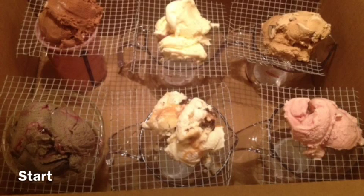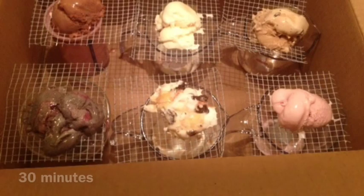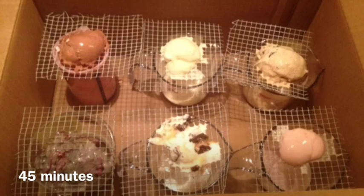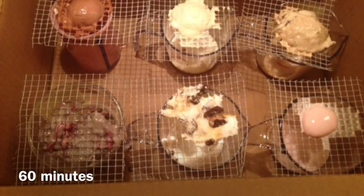This shows that light clearly had a significant impact on the melting rates of the ice cream, and specifically with chocolate. Because these trials were tested in the absence of light, the ice cream didn't absorb as much light, and therefore didn't absorb as much energy, so therefore they each took longer to melt. Since chocolate had a darker color, it wasn't able to take advantage of that without light, and therefore took longer to melt. So the ice creams ended up melting based upon their consistency.